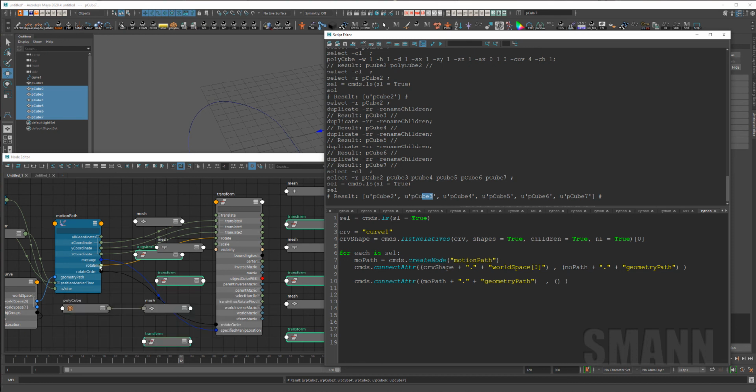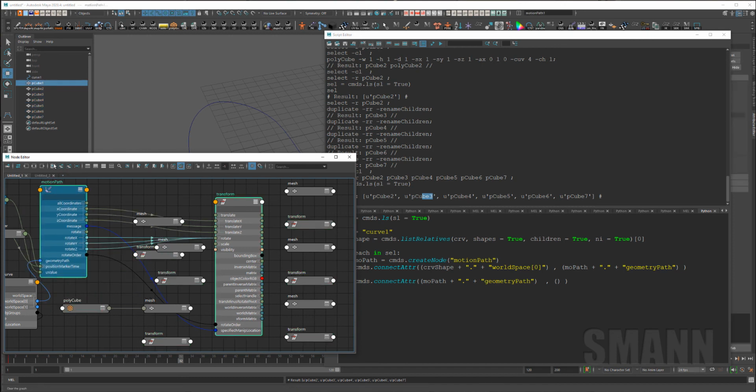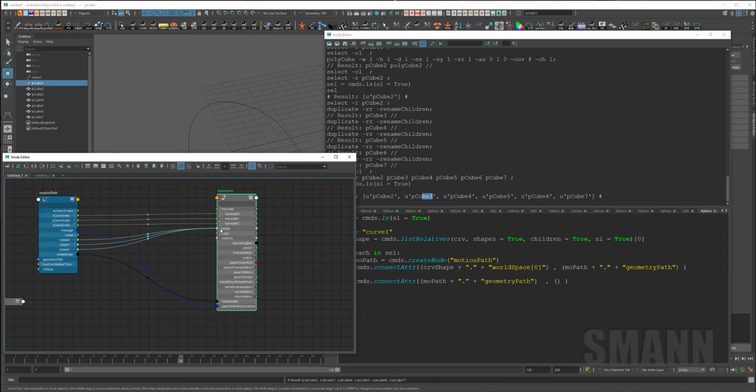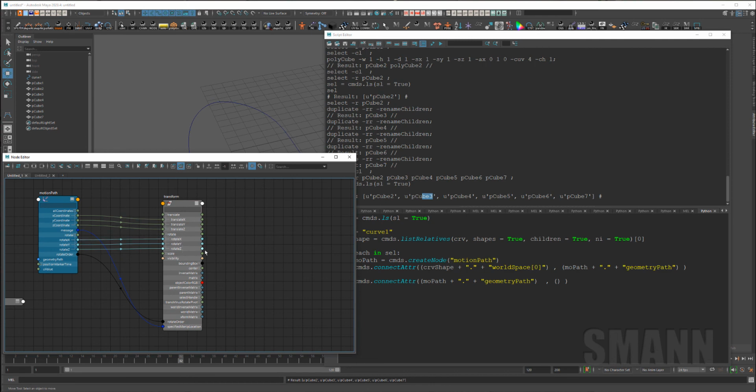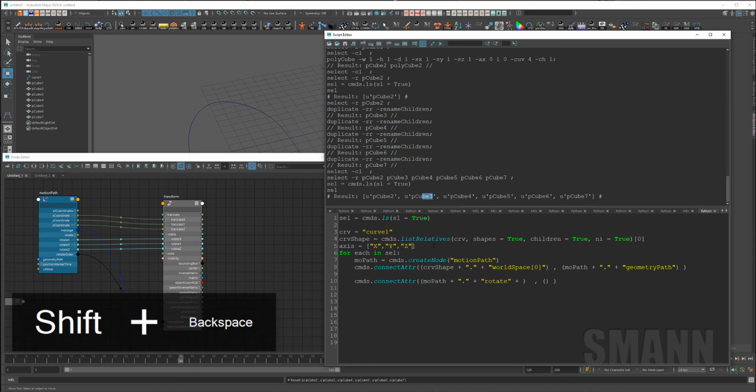And what I'm going to connect, let's do rotate because that's the easier one. Let me make that bigger. I have a whole lot of nodes here, so let's get rid of these and bring them back so it's clean again. Cool. And rotate's fairly easy because it's rotate X to rotate X, right? And rotate Y to rotate Y. But what I'm going to do is make a little loop inside this loop to make my life a little bit easier. So I'll go up here and create a new list. And that list is just going to be XYZ, which is very simple. I'll call it axis equals brackets X, Y, Z. Whoops, Z. There we go.